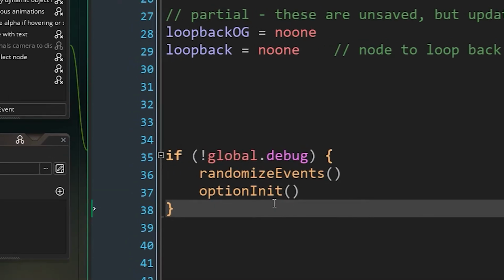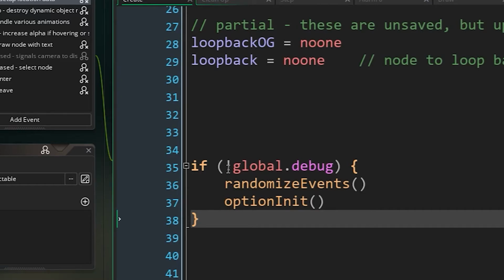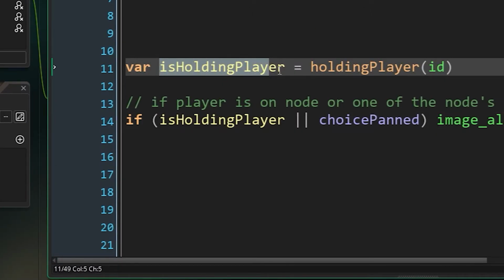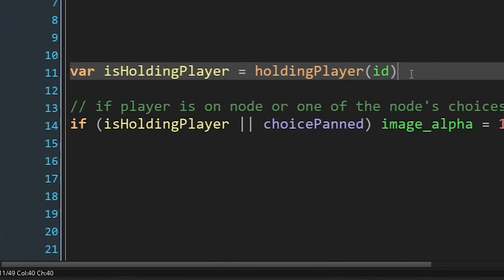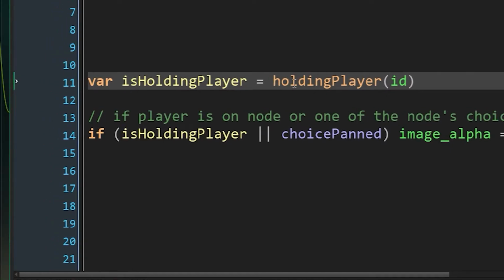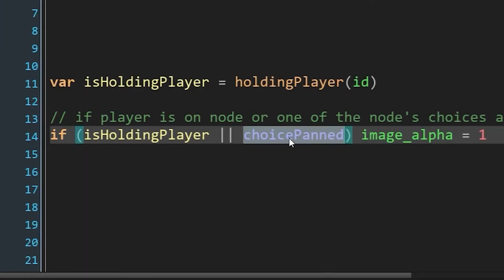At its core, it unlocks dynamic coding, which means you can write code that will change what it does each time it runs. So how do we change it? It's Booleans. So you already kind of have an idea of what Booleans do. This variable ends up being a Boolean. Now, there's a bit more going on here. We haven't talked about functions, but for now, just take my word that this is either true or false. So is choice pan, by the way, that's saved elsewhere.